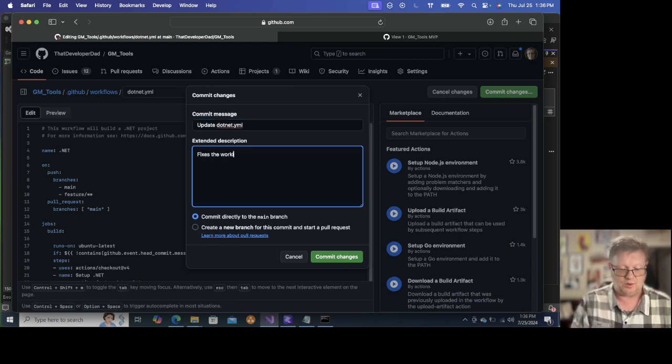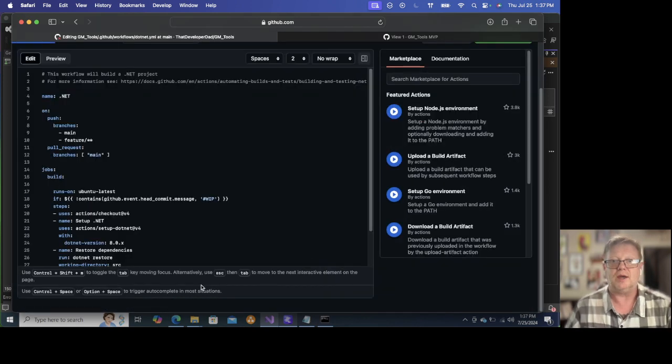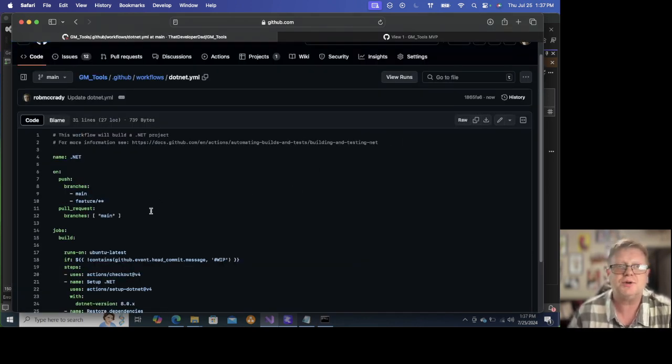Fixes the working directory value for the .NET restore command. If this works, we'll apply it to the build and test commands. And apply it directly to the main branch.